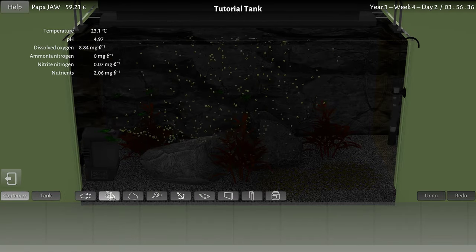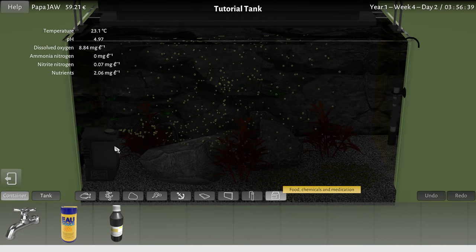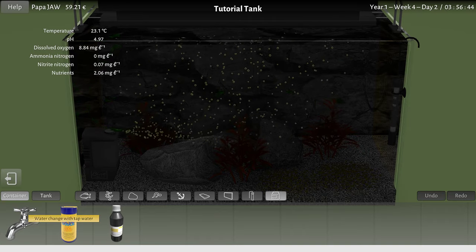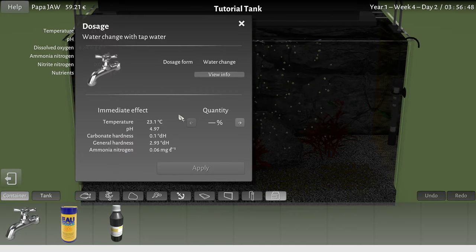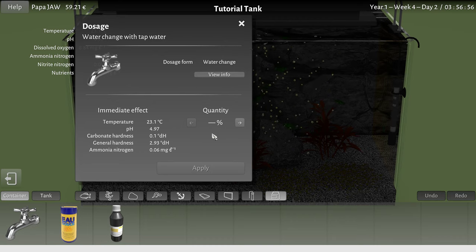But now I can show you guys why I find this so frustrating. So you go here, and this is what you do when you need to raise the pH levels. Just change out some of the water with tap water. And okay, that's pretty cool. Oh, you can't. Oh my goodness, I feel so stupid.